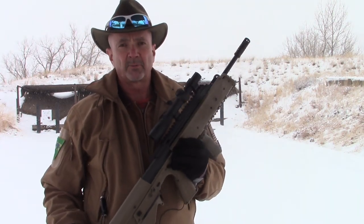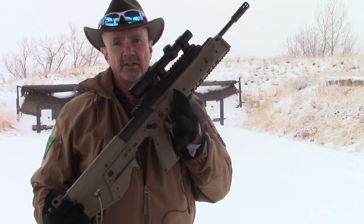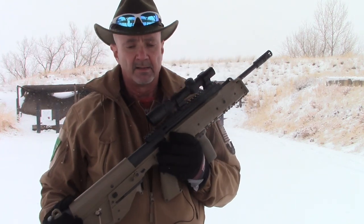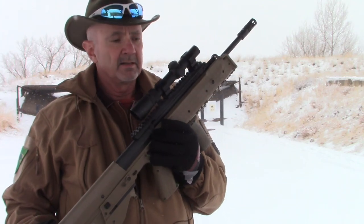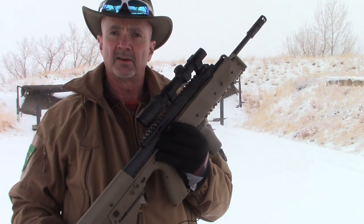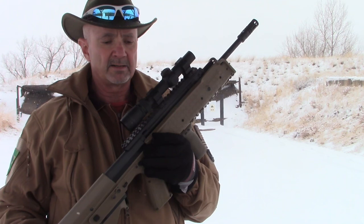Hi, this is Mark Laughlin speaking for the Ambidextral Gunfighter. Today I'm going to zero my RDB with a Weaver 1x3 optic mounted. This is actually an optic I had on the Marlin Guide Gun, and I have excess sights coming on the way for that. I thought I should try this on the RDB — try a conventional optic rather than the red dot.